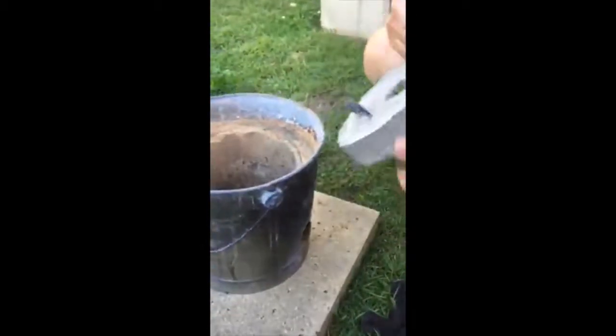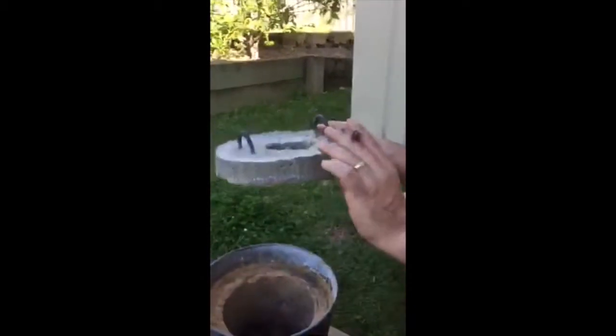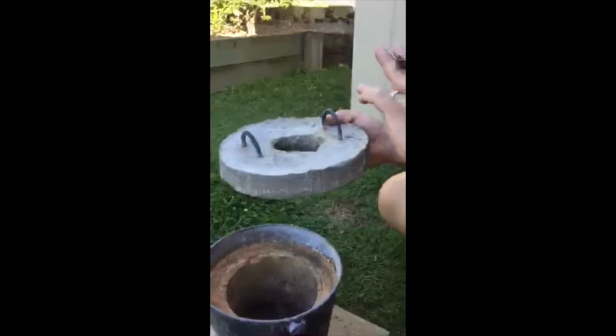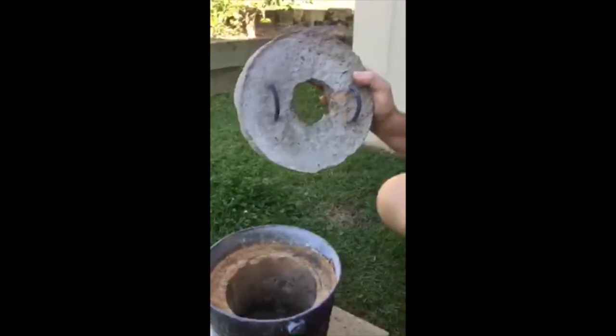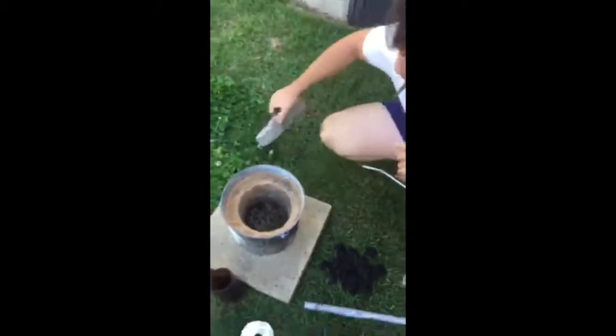Then with the lid, same deal. Get a plastic bucket, put some concrete in the bottom of it, put some handles in it while it's wet, and then let it set, peel it out of the bucket, smash a hole in the top, and you've got yourself a lid. And it sits in just like that.